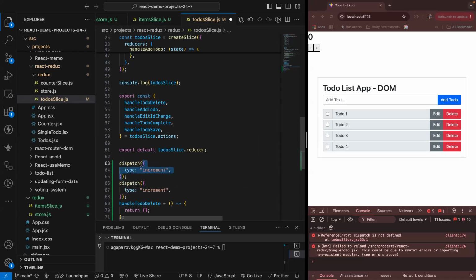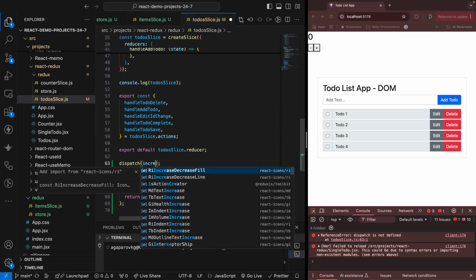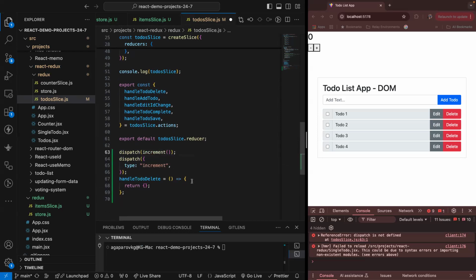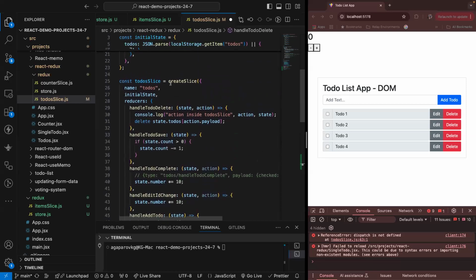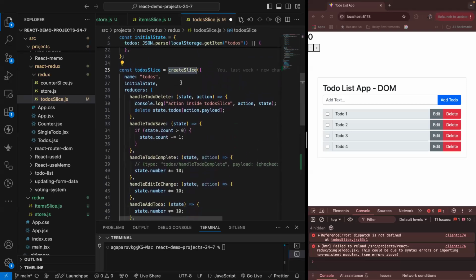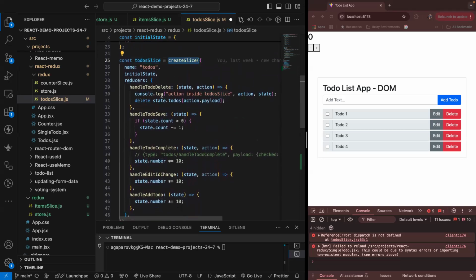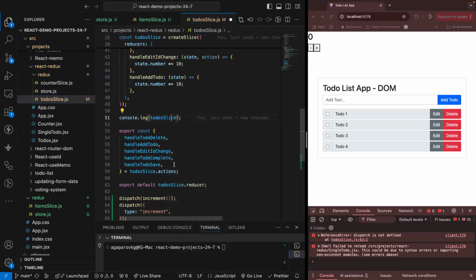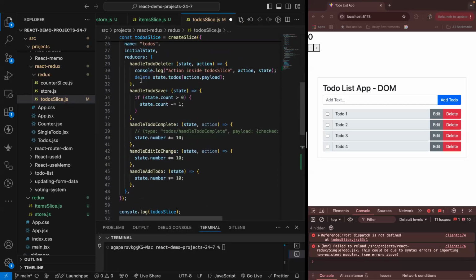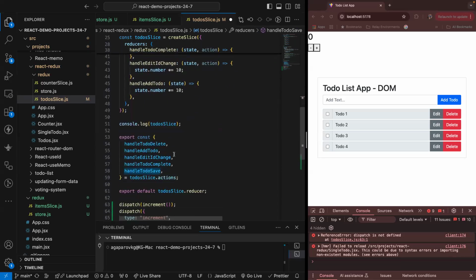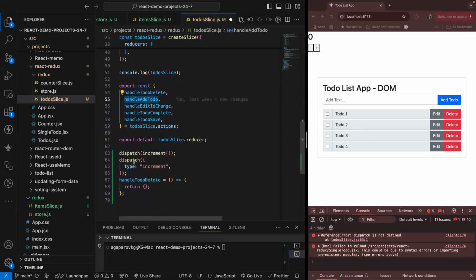So in our handle to do delete, you said it's the pure function. That function comes again from the reducer? Yes, it is generated from the, no, it is generated by create slice, right? Create slice is creating this to do slice. And as soon as this one runs, to do slice will contain actions. Basically, these actions are generated with exactly the same name as these reducer functions, but these actions are returning the object that has a type and payload.